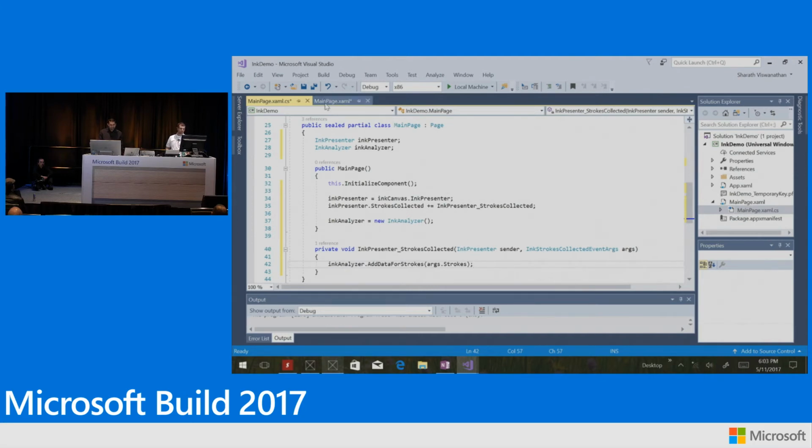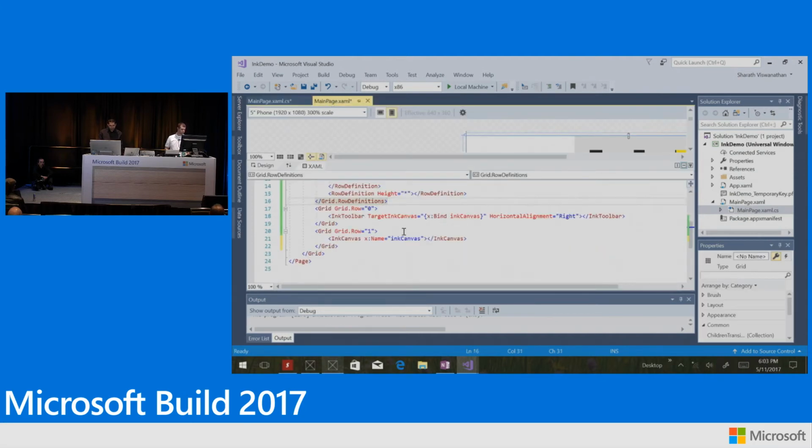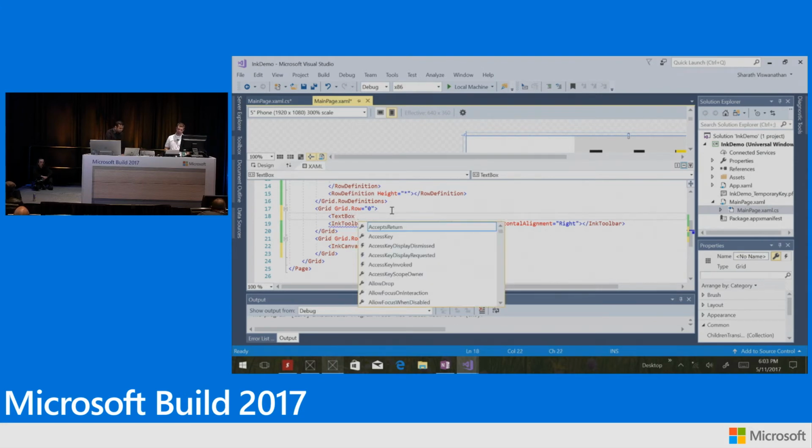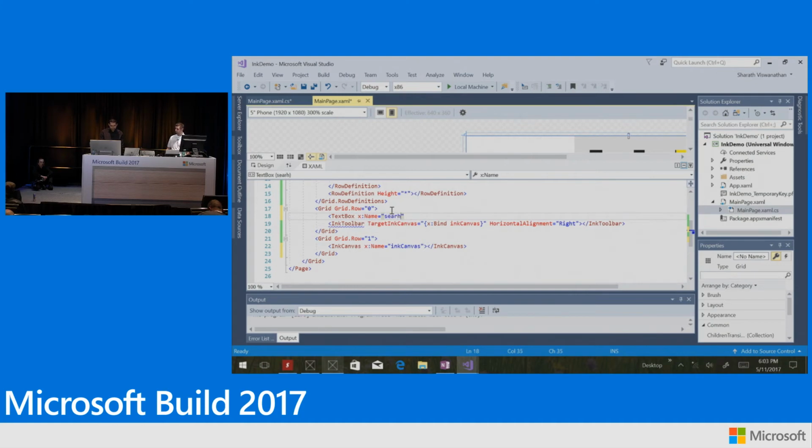Let's go back to our XAML and add a couple things in here. Next to our toolbar, let's throw in a text box that we'll use for searching. And I want to make sure I, again, use names that I've used in code before. x:Name, we'll give it a name of search text. And I want to, just so I can see it, make sure it's there.